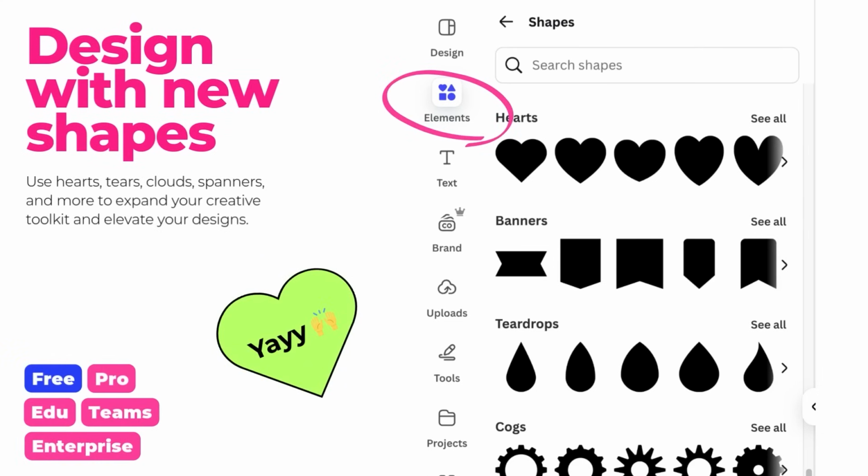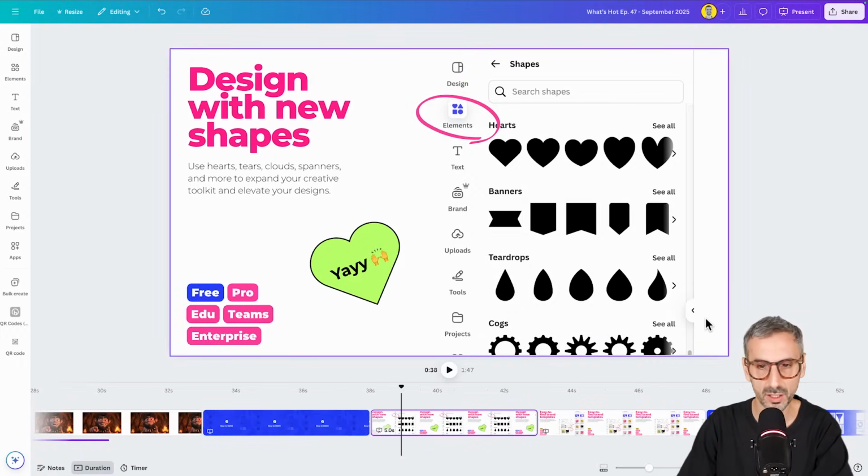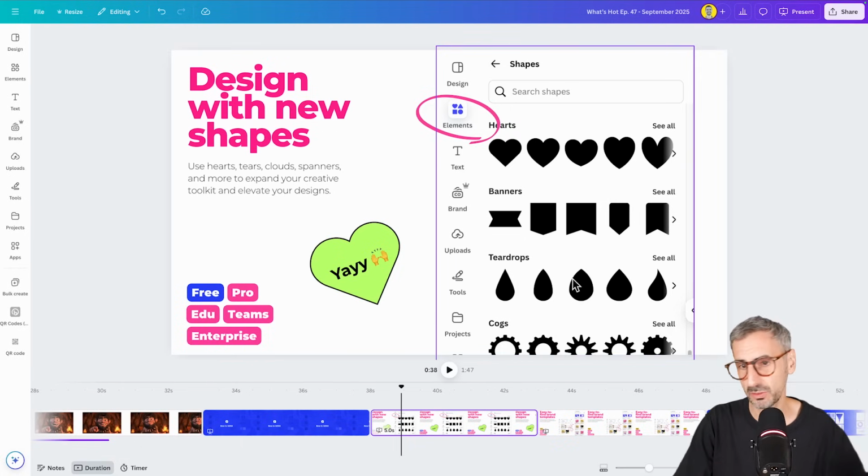We're now moving on to another category of features. This is what's new in the UI UX, so the user interface, user experience in Canva. And the first novelty I would love to talk about in that category is the fact that Canva added more shapes under the Elements tab. So let me show you where to find them and what they do. But basically, it's new shapes like hearts, banners, drops, and cogs, and even abstract shapes that you can now use with different colors, etc. So let me show you.